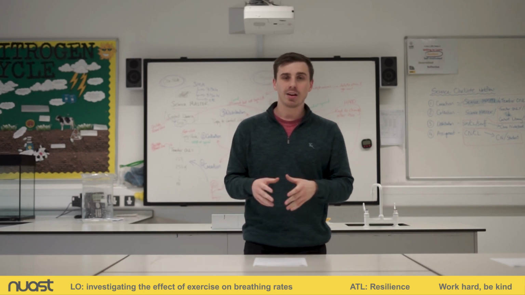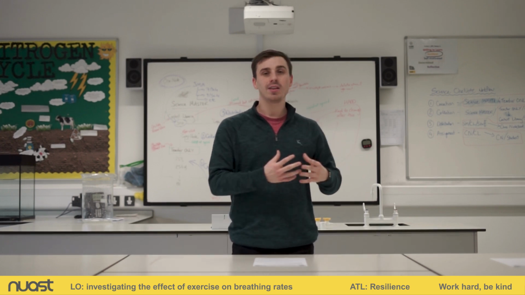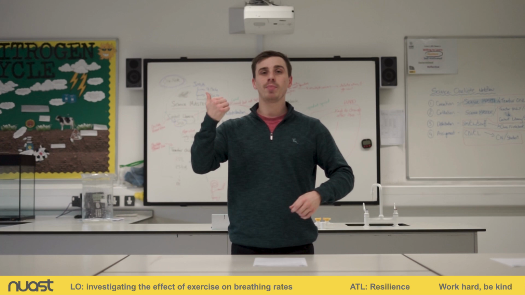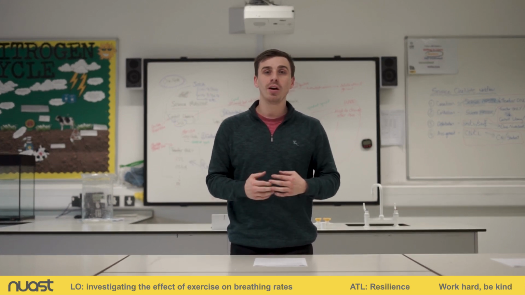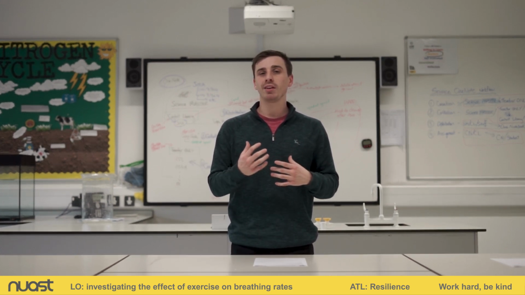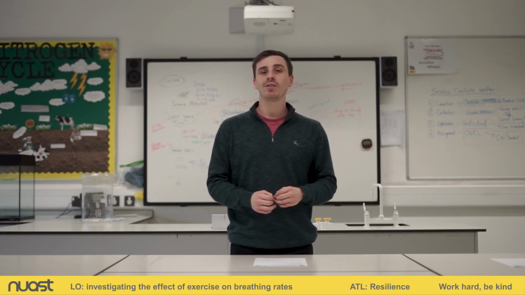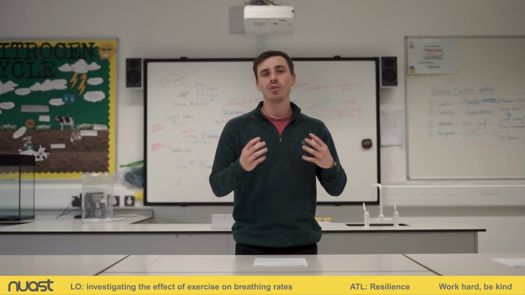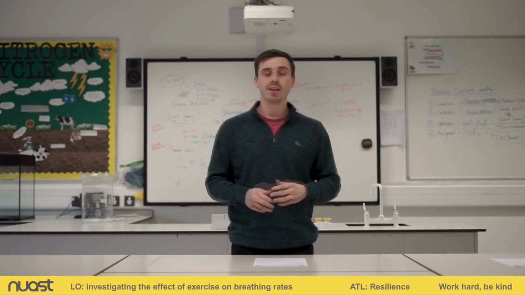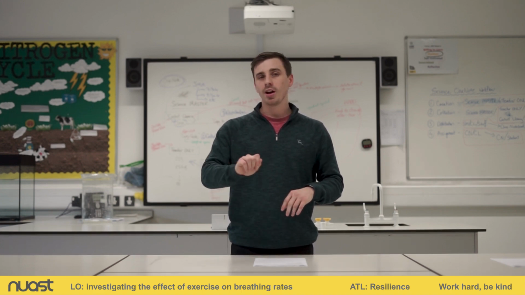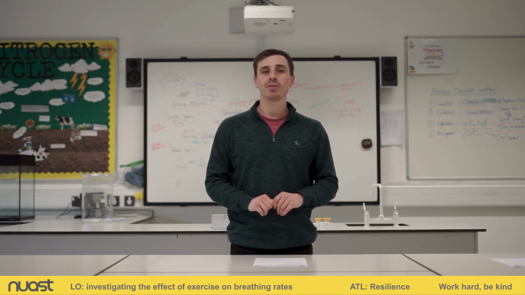It would be very unfair if I was to do 15 seconds of star jumps compared to 5 minutes worth of jogging on the spot. I think that would make a huge difference to my breathing rate just because of the time difference, whereas that's not what we're investigating. We're investigating the different exercises, not the length of exercises. If you can think of any more control variables, be sure to write them down in your method.